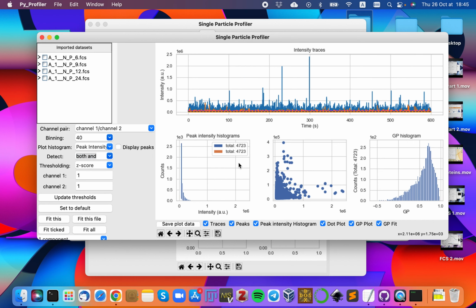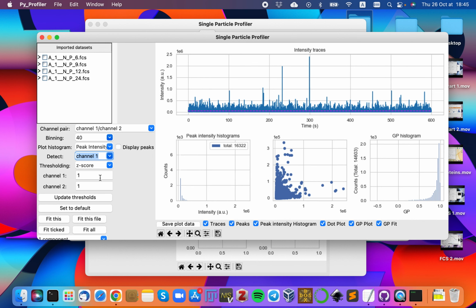there is very little RNA per particle, but you see that when you have both, it's actually just this population which is closer to 1 because there is less RNA per particle, but we have here 4,723, and then when I go to here it's 14,000, so it's something like 30-35%. Yeah, that's how we do it. That's how we calculate how many particles are full of RNA and how much RNA you can have per particle.